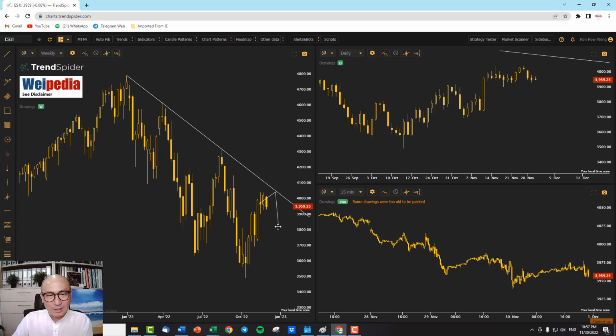What I'm expecting here is that the trend will continue to develop to something like this. Of course, on the weekly chart, you may also want to confirm with the fundamental development. If CPI is still above 7%, then I would say that the stock market will still have a lot of headwinds. So that's the weekly chart perspective, and I'm going to clear this up.